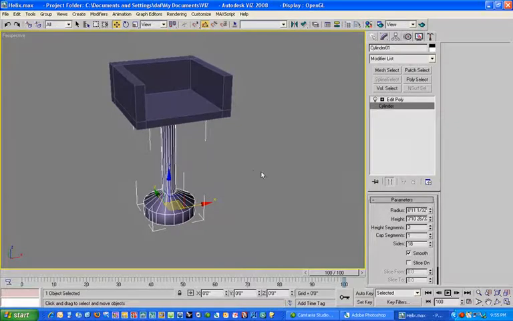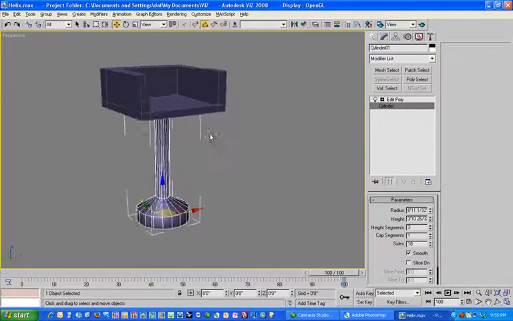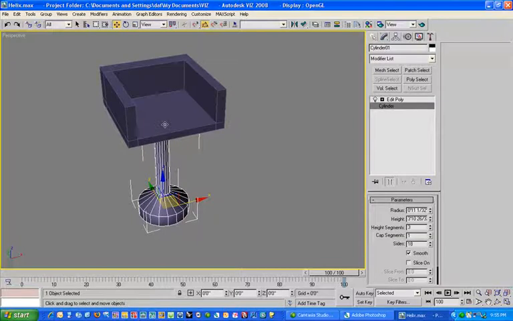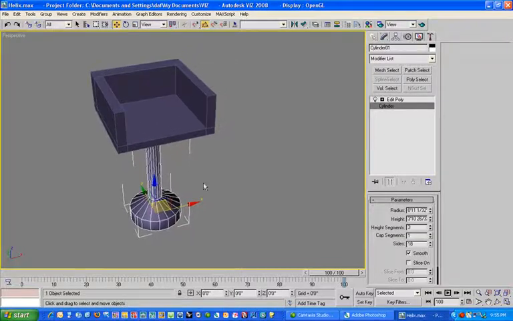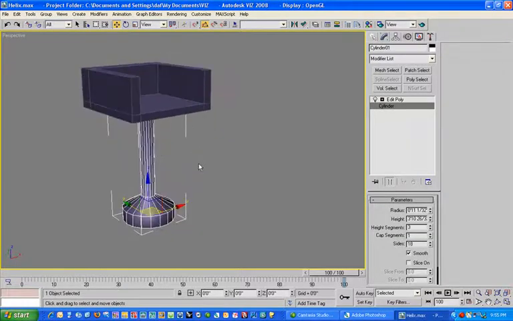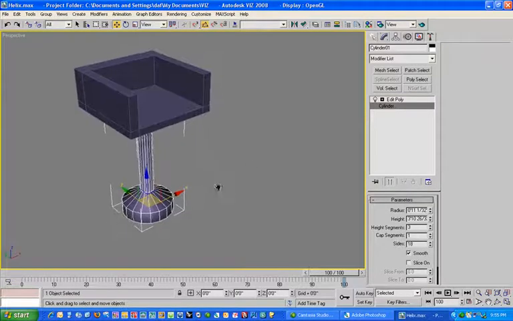Just not the best of design moves, but just experiment with these things and start to build up some of these relationships. We'll get into some more complex systems with wire parameters next week, but I think this is a good start. It's pretty simple.